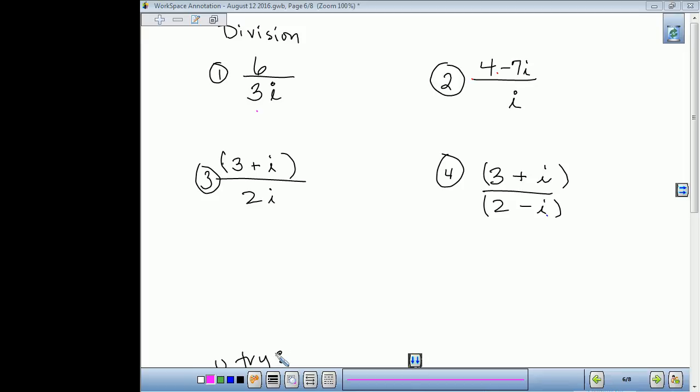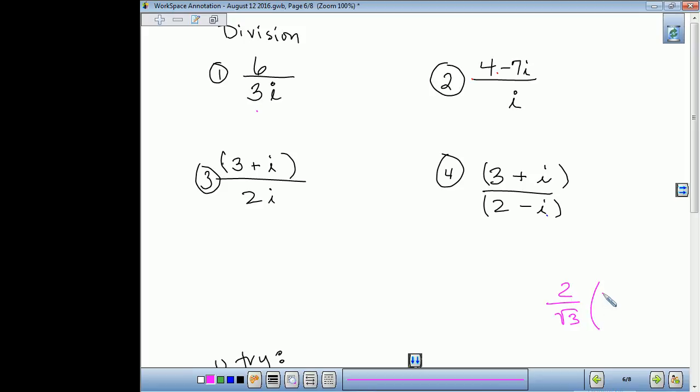And we just talked about how we cannot leave an imaginary number or a complex number in the denominator, because an imaginary number represents the square root of -1. And we're not allowed to leave a radical in the denominator of a fraction. So when we had things like 2 over the square root of 3, what did we do to eliminate the radical from the denominator?